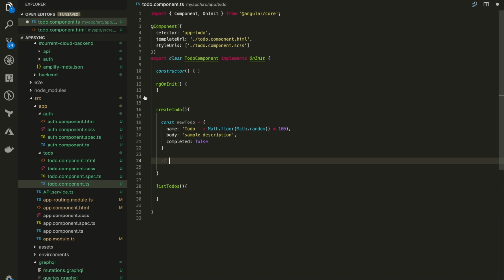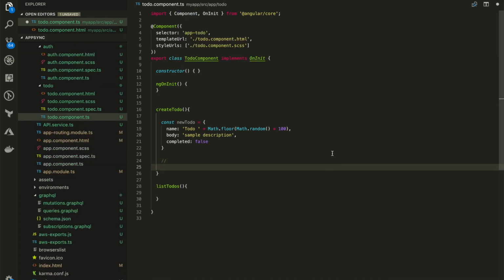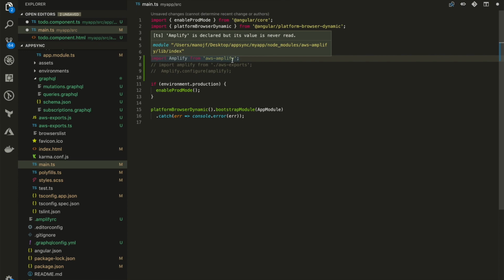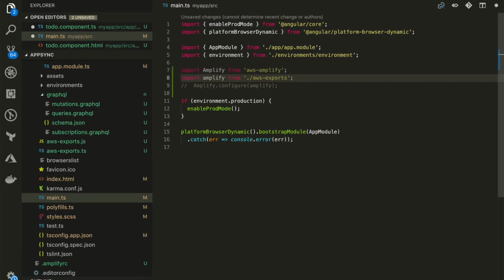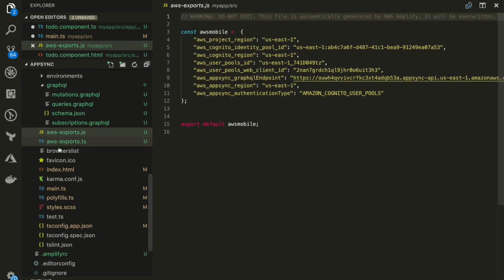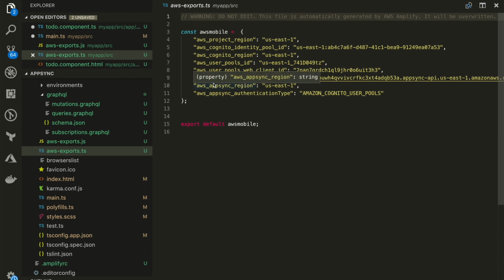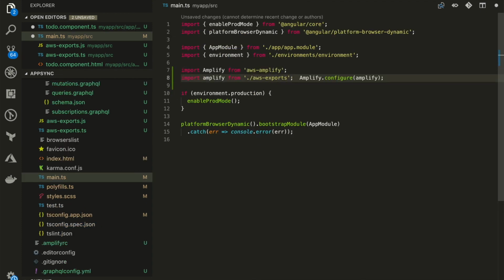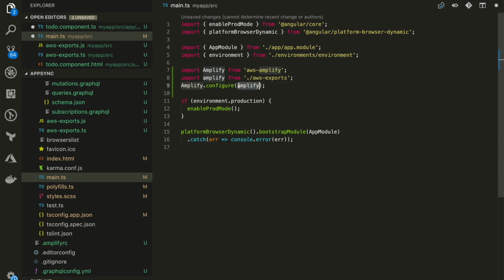Now, before actually using Amplify, we haven't configured it properly. We've got to do a small thing. So let's go to the main.ts file, which is our main Angular file that gets bootstrapped. And there, we need to import Amplify from the aws-amplify library, like this. Import Amplify from aws-amplify. And then we have to import that AWS exports file. If you can remember, guys, Amplify generated this aws-exports.js file, and we created this TS file. Of course, we can use a script to do this conversion, but we'll copy paste for now. So we are importing that particular exports file as well. Then we are using Amplify.configure and passing that particular exports file.